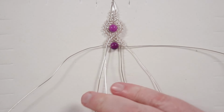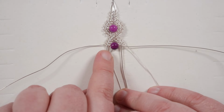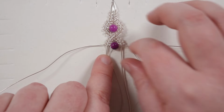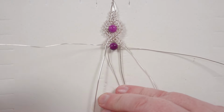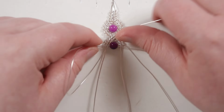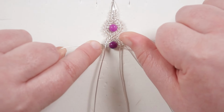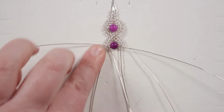But otherwise, I've added my bead. I need to start making knots again, and I'm starting with the side where technically the wire is coming underneath that loop, but it's just going through the bead to the other side where it's the same principle. They've just replaced each other, you could say. And this is the beginning where the bead is a little bit in the way. So I position my wires straight out to the side, the one that's coming through the bead, and then I pull the other one tight.